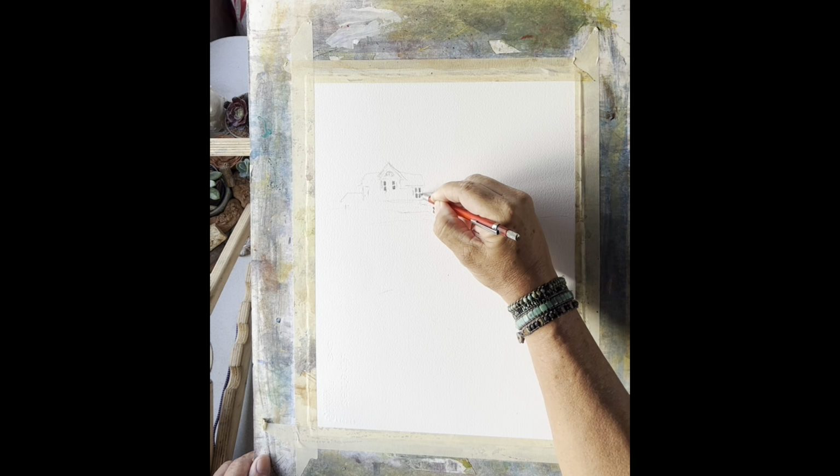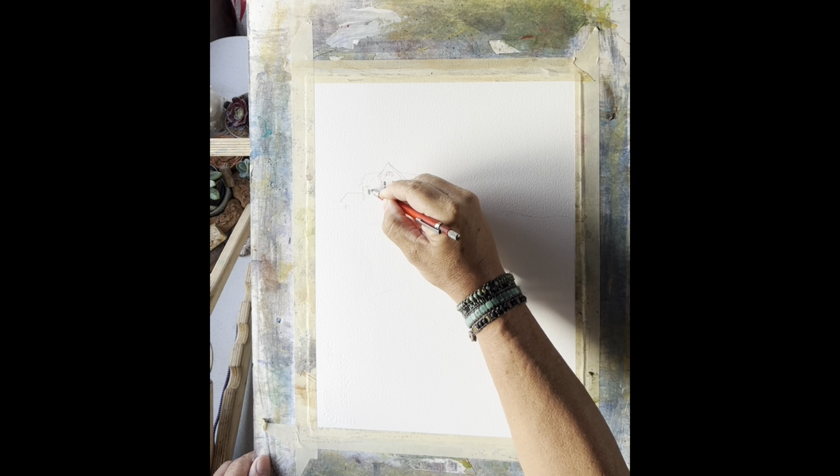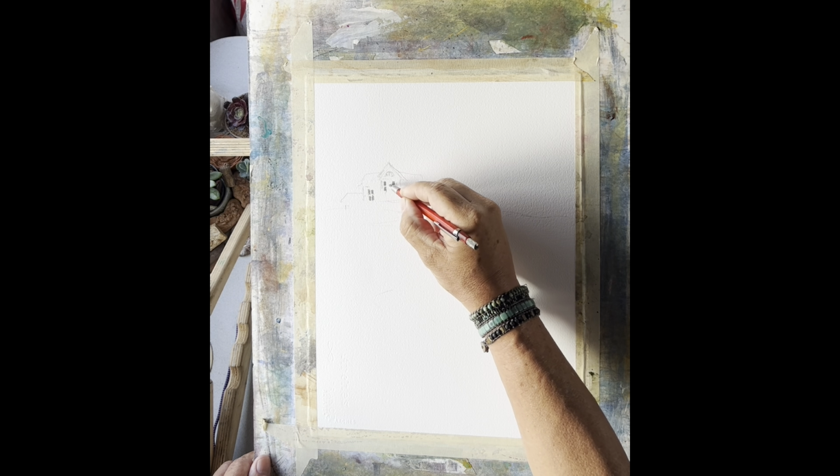And here's a nice little pro tip. By using the pencil to darken those little window panes, those will probably survive to the end of the painting. I think it just gives a nice effect.